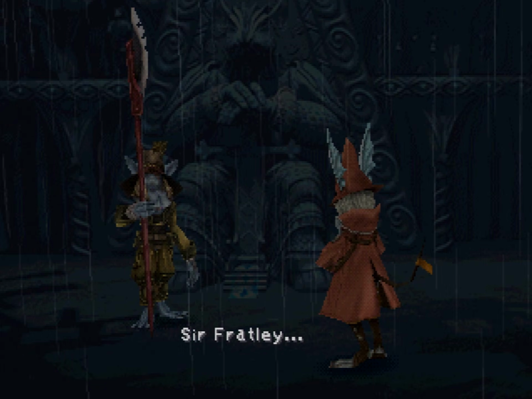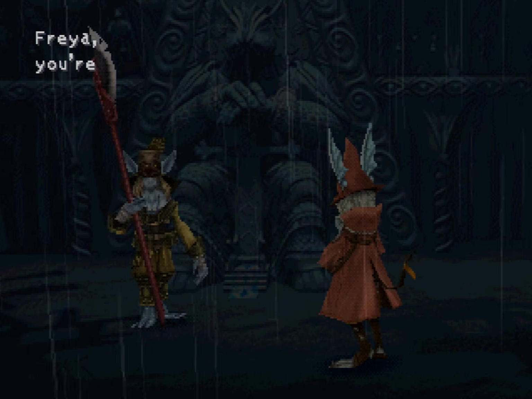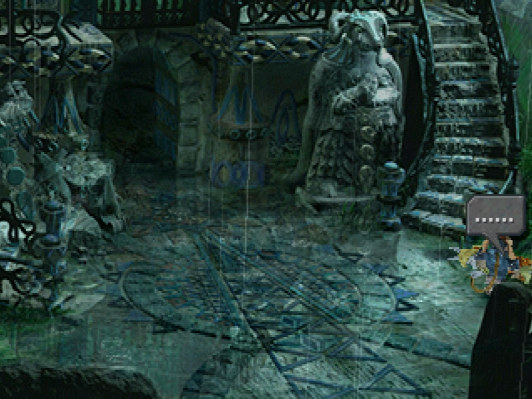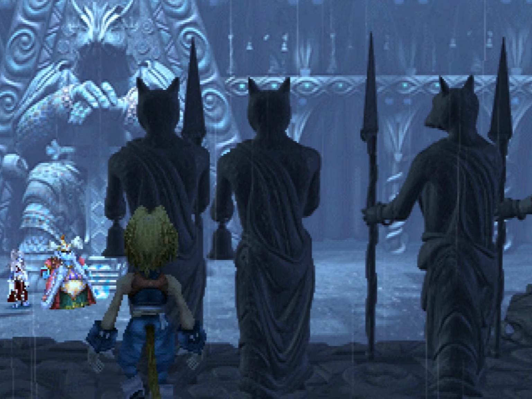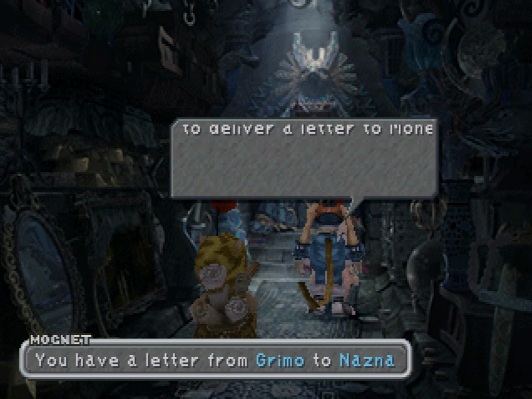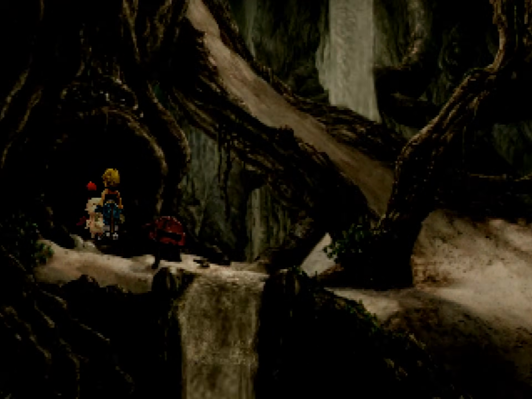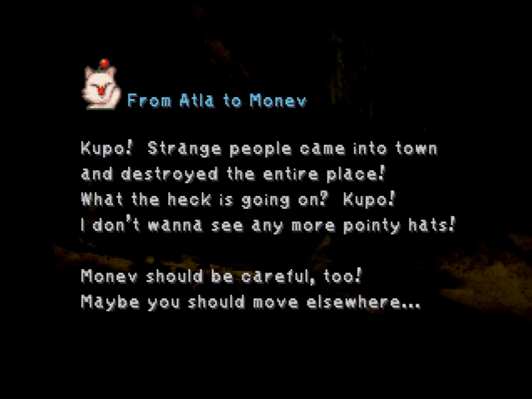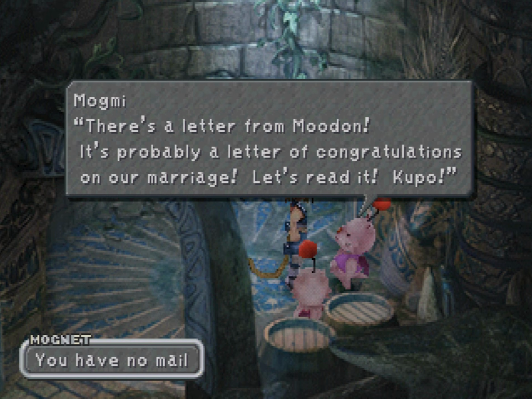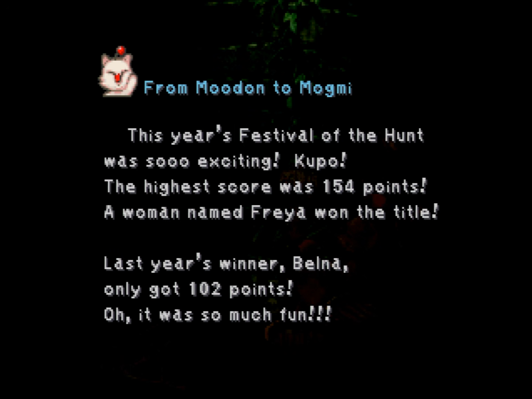Burmecia complements its cold and calculated denizens well, not just with the permanent rain, but with its jagged, indifferent architecture. Another great detail is making the save points Moogles. It's a simple touch that helps create the sense that you're not the only one traveling the world, that word of events throughout the land is spreading and having an effect.